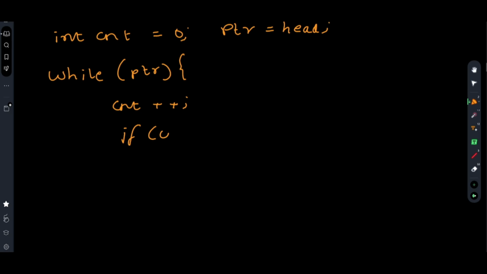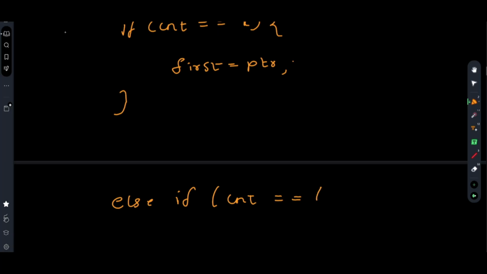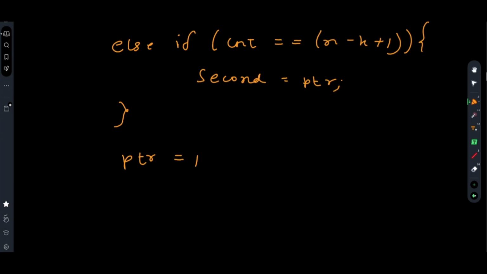Then you see if cnt equals k, what will you do? You will say first equals ptr. But if it is not k, and it is the second node, else if cnt equals n minus k plus 1, then second equals ptr. Done. And then you will move the pointer to the next node.